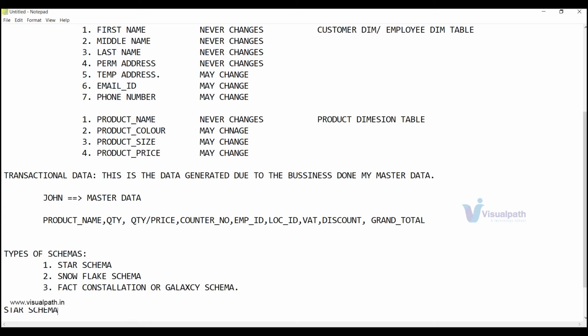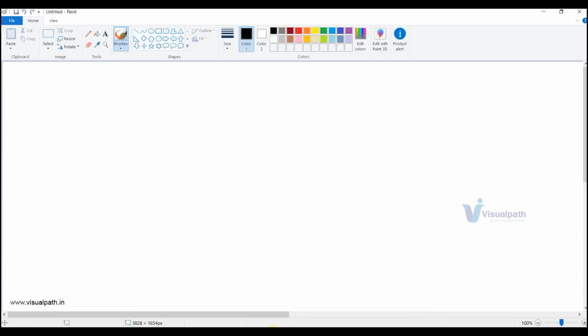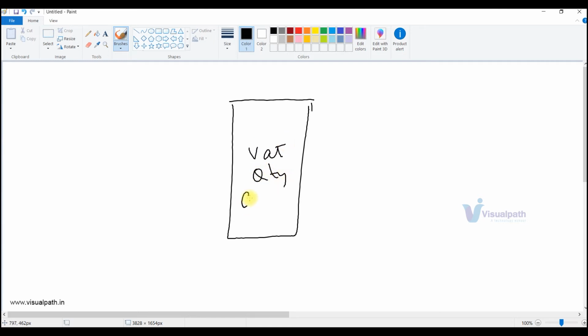Before getting into the star schema, we already know that all my master data resides in my dimension tables, and all my transactional data resides in my fact table. So let's see how we could have that in a small diagram. This is my fact table, which contains all my transactional data like VAT, quantity, per price, and counter number, everything.